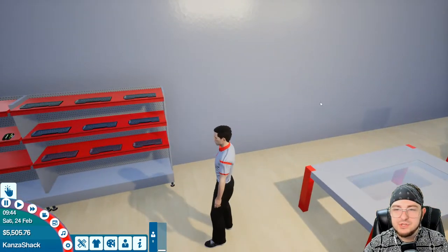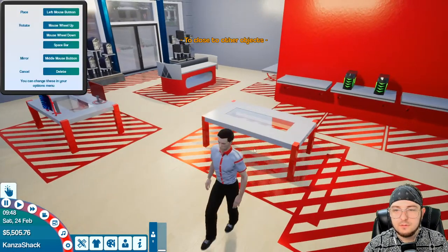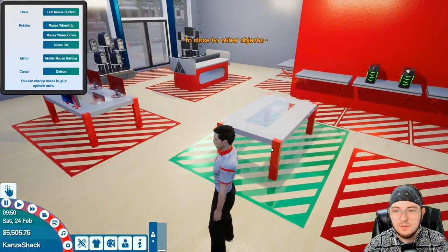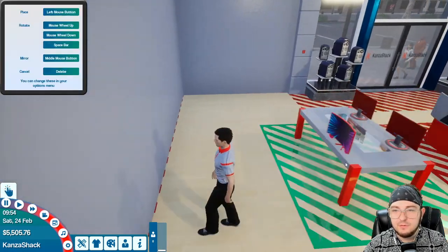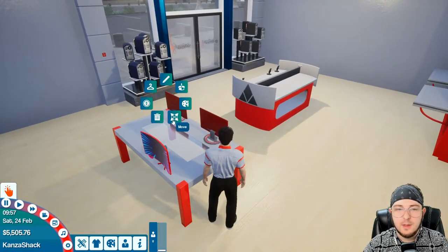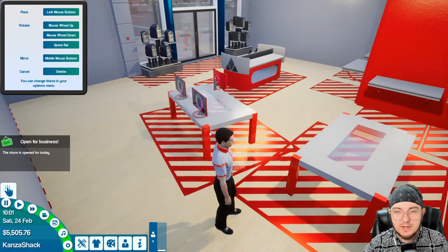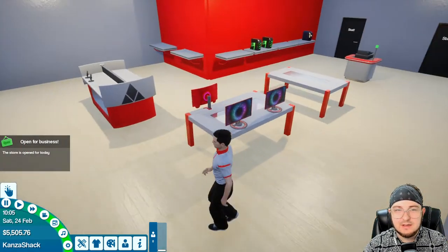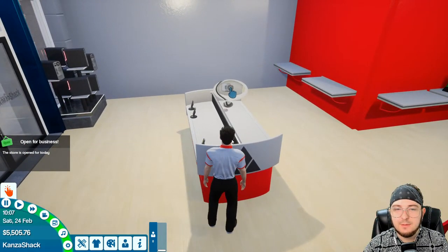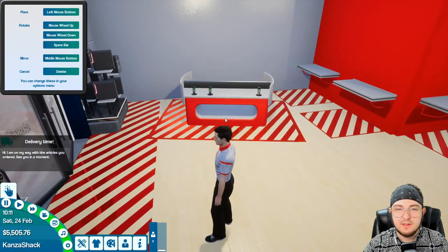I'm going to probably push this wall with a bunch of shelves. And then what I'm going to do is I'm going to move this, and I'm going to push this sideways. Put that right there. And then grab this. Put this over here. Whoops, not there. Sideways, maybe. Or not. That might not work. Maybe right there? And then... Yeah. Okay, I think I see the vision. If I can slide it right there.